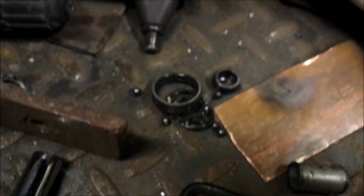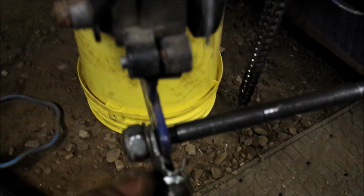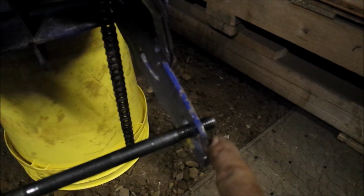There's like one here, there's parts there. I got some over here. Yeah, they were just blowing left and right. And not only that, you see this piece here? This is the piece that locks on here to adjust the axle. Well, the one for this side was missing. So I had like, I'll show you here.